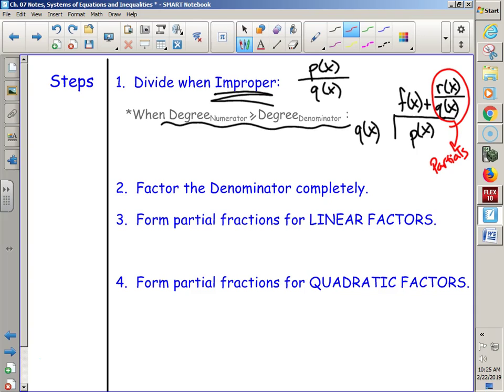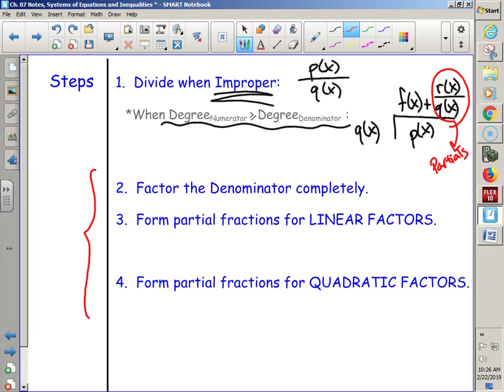But after we do long division, take the remainder and break it down further. So partial fractions says, take a proper fraction. If it's improper, divide first, but take a proper fraction. Simplified. Can it be broken down any more? And how do you break it down? Here we go.